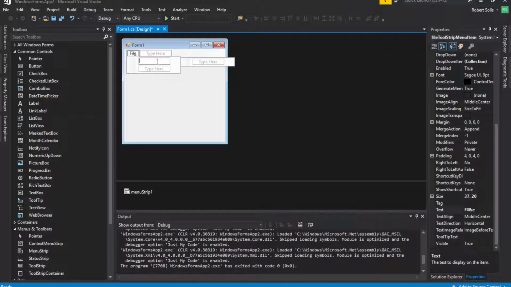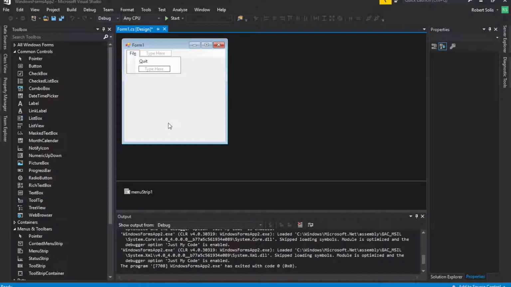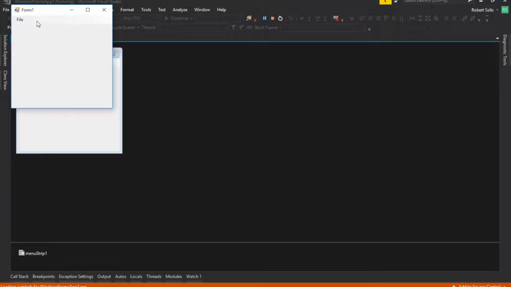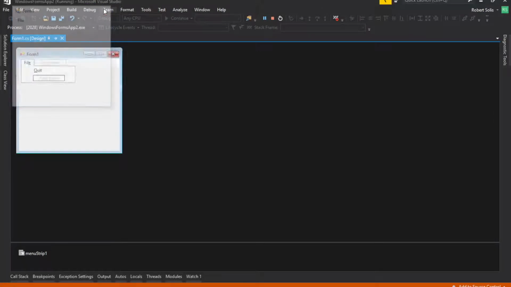Let's do this. Over here in a submenu, I'm going to type in Quit, for example, and I'll put the ampersand in front of the letter Q. All right, let me run the program. If I click on File, here's Quit. Let me unselect that and press Alt on the keyboard. There's E. Let me press the letter E, and there's the letter Q over there. It has an underline. Now if I click Quit, nothing's going to happen because there's no code.